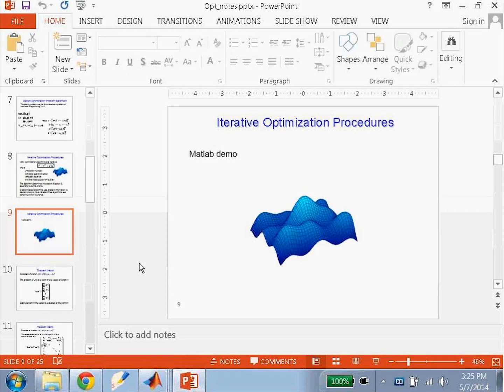What's the corresponding case here? What's the analogous condition to the second derivative being positive? Here it's a scalar and it's got to be positive. Here it's a matrix.